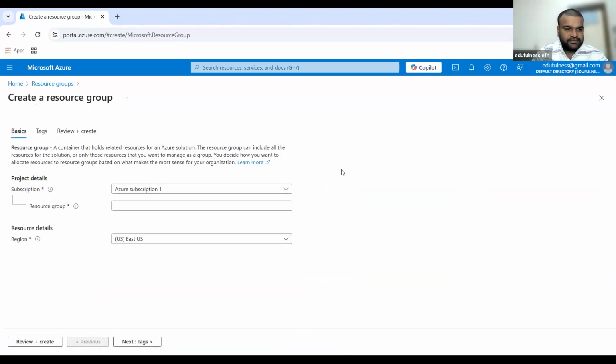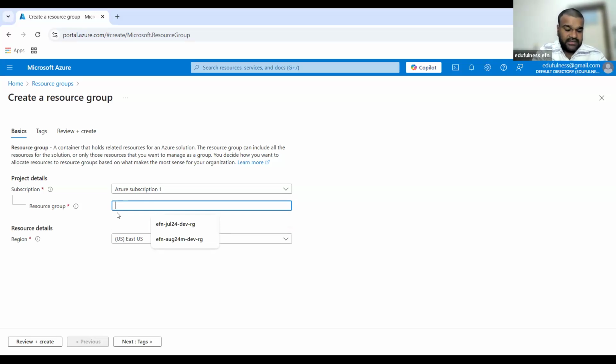And you see now, simple. Even this window is almost the same. Based on the resource type, you are going to have some more options here, but the window is almost like this only. What you have here, you may have multiple subscriptions, so select under which subscription you are creating this resource group. We have only one. Now the resource group name you are going to give here. So always try to follow some convention.